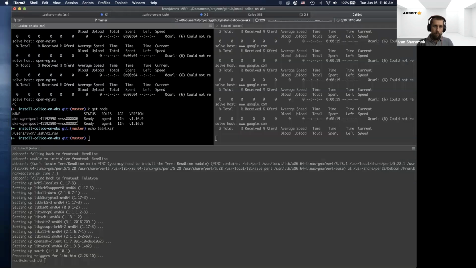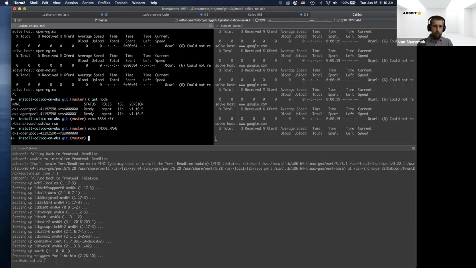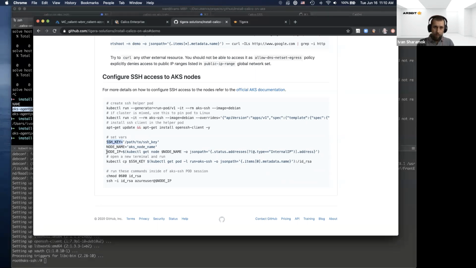And then node name. Yes, I do. It's one of my nodes. Yep, it's this one. And to get the node IP, I need to copy it sometimes.